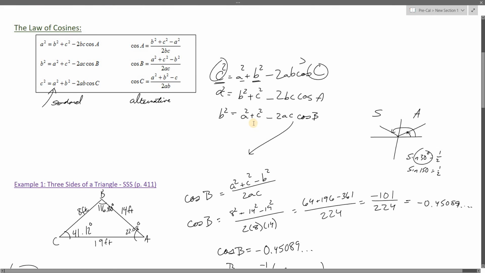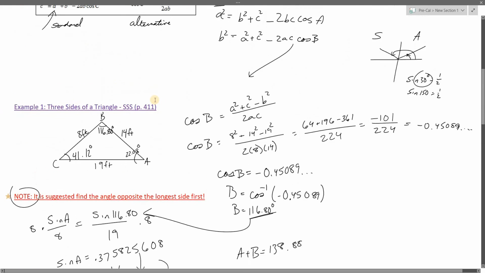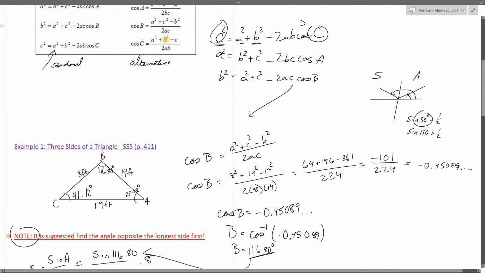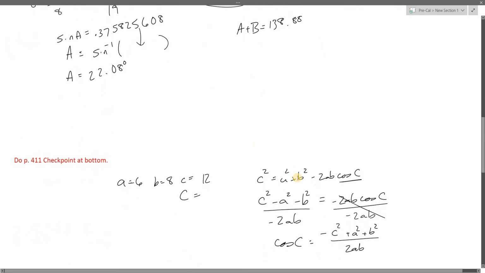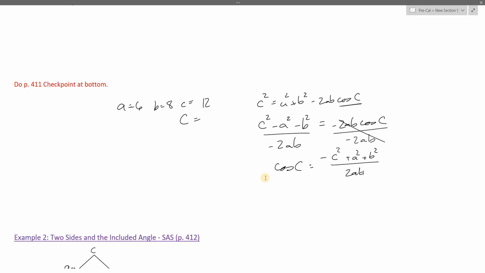Now up here, for cosine of C, you will notice the C is minused. I did it in a different order, but you would get the same exact values if you derive it yourself. So again, I'm trying to make it easy to where you only have to memorize one way. You have to do some extra work, but if all you have to do is look at a chart, all of us can do that.